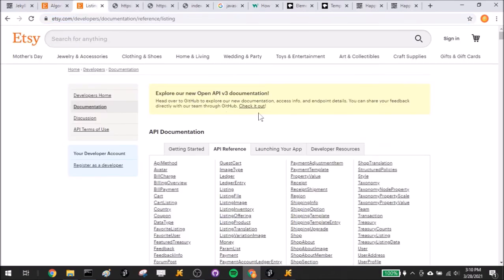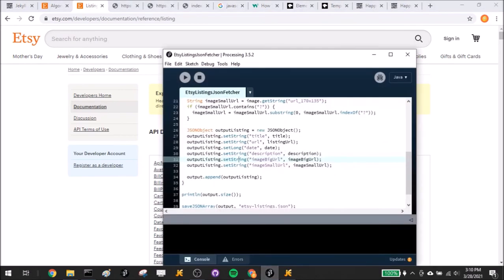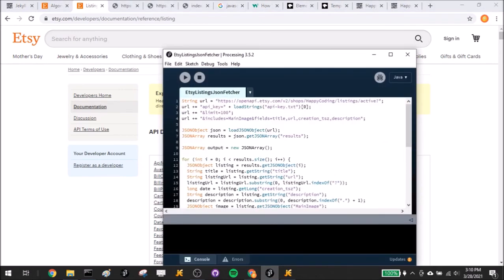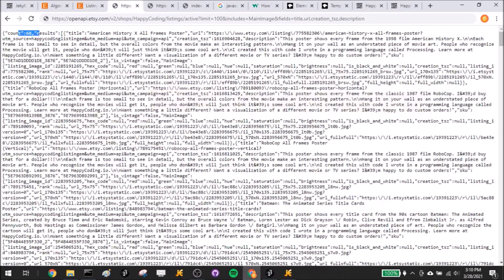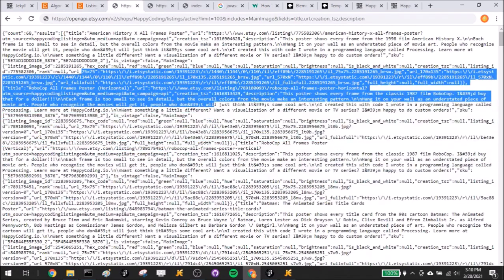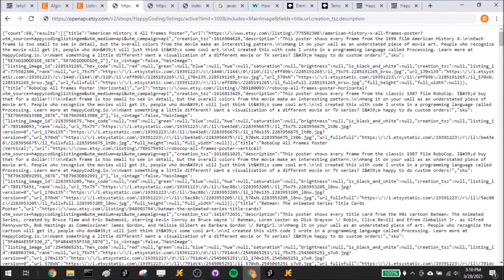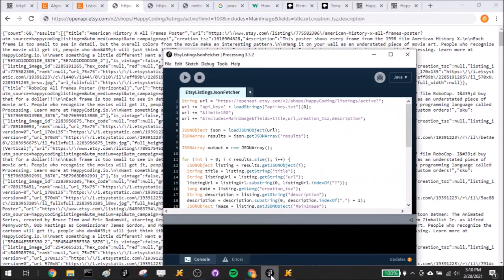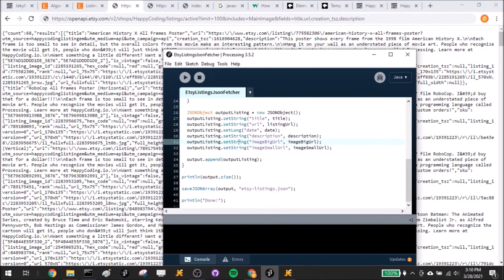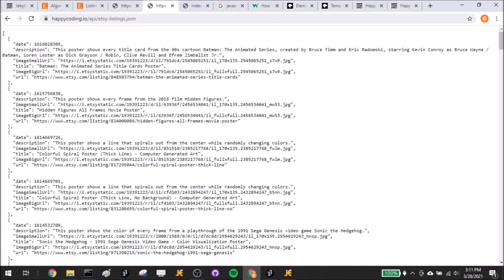First of all, what I did is I created a Processing sketch that directly called the API, because the raw output of the API is a little bit messy, and I honestly just want to kind of understand it. So that's why I wrote the Processing sketch, which gives me a file right at the end. I call saveJSONArray to etsy listings.json, and then I uploaded that to happycoding.io exactly like I would upload any other file.